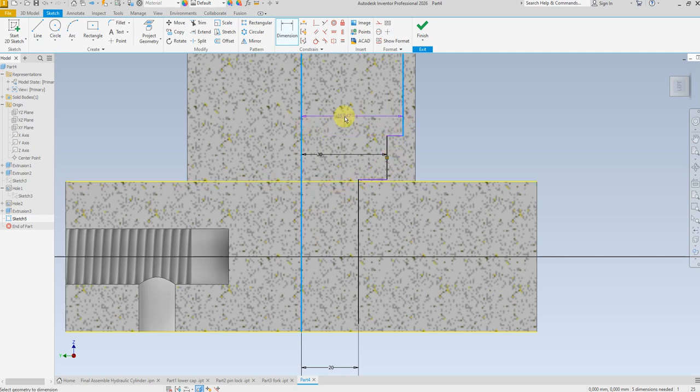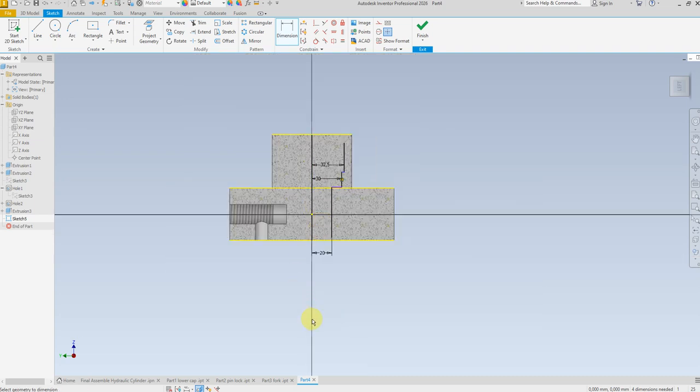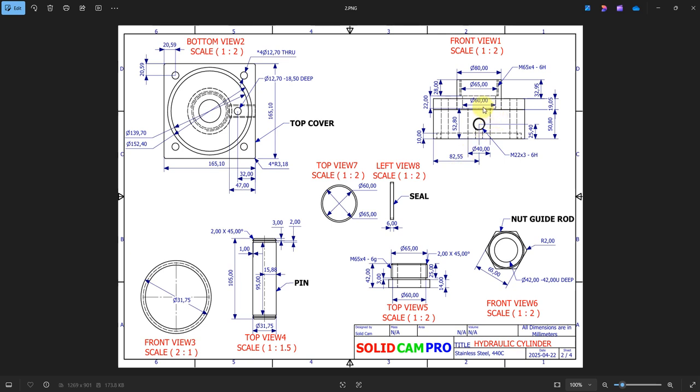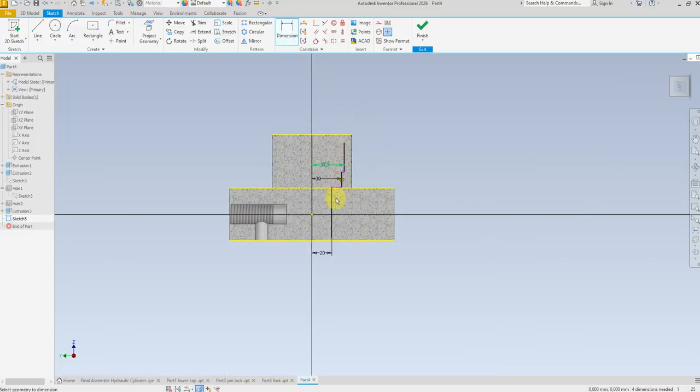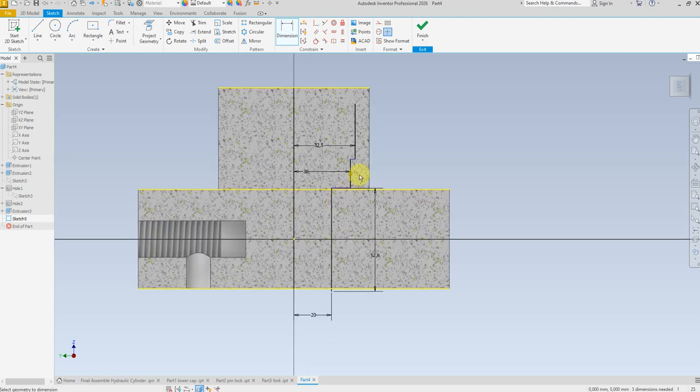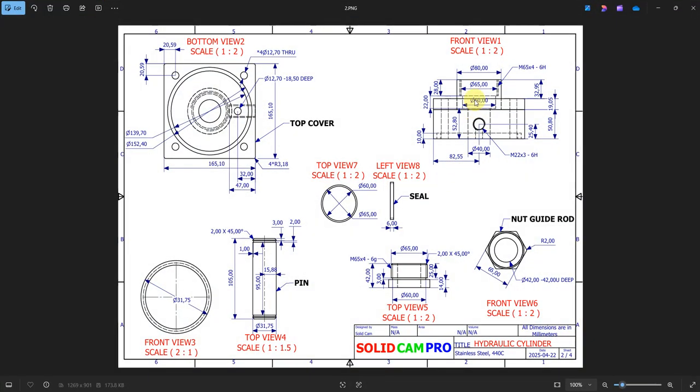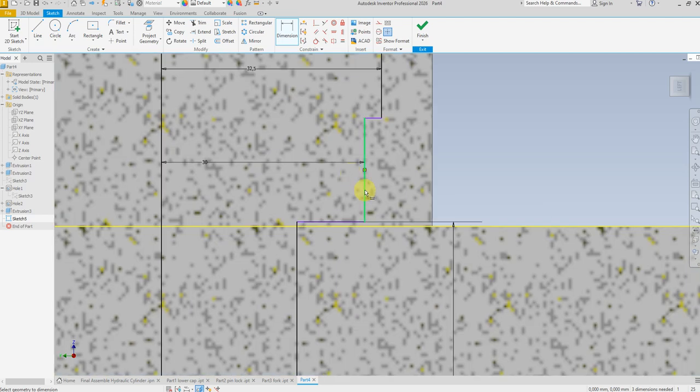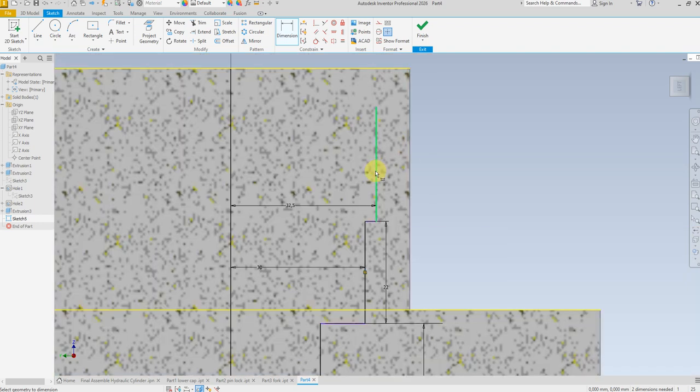and the second one here we have 32.5, and the height we will have the first one 52.8, and for the second we have 22. This one we have 22, and here we will have 28 millimeter.